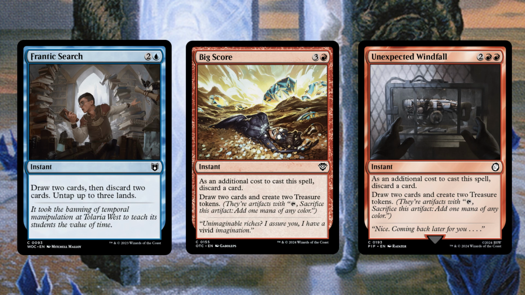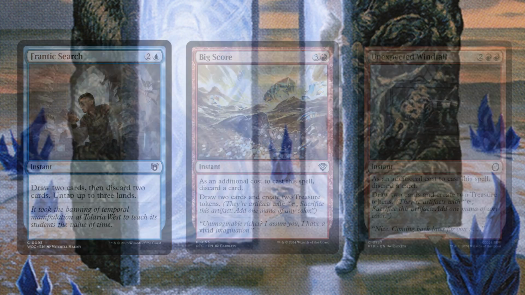Frantic Search, Big Score, Unexpected Windfall, all very amazing cards. What these cards do is they're going to draw us into more cantrips, and they're going to give us the mana we need to cast those cantrips, ensuring that we're going to easily cast 2 spells on our opponent's turn. These are some of the best cards in the deck because additionally, we get to discard more cards into our graveyard, again further reducing the cost of our commander.